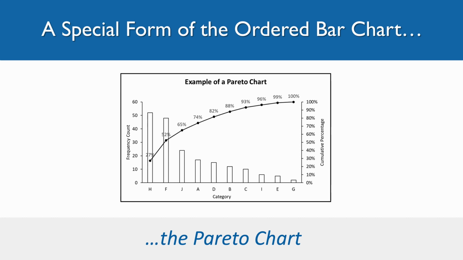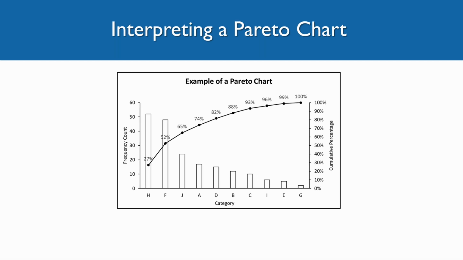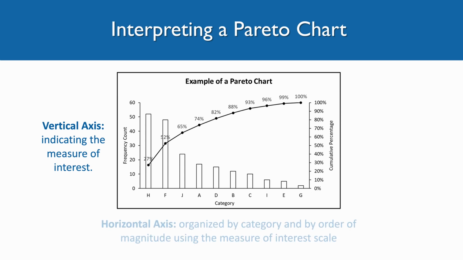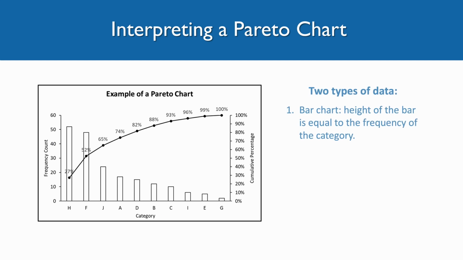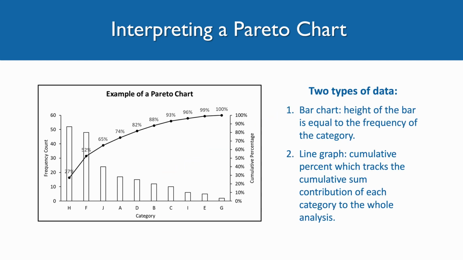It is usually used to understand various types of problems or failures which might be contributing to the outcomes observed in a system. Like all ordered bar charts, Pareto charts contain a primary measure of interest. This measure is almost always a frequency count of occurrences for the category selected. Pareto charts also plot categorical data ordered by that frequency. The bars on a Pareto chart represent the frequency count for the categories listed, while the line portion of the graph represents the cumulative percent of all the categories listed.